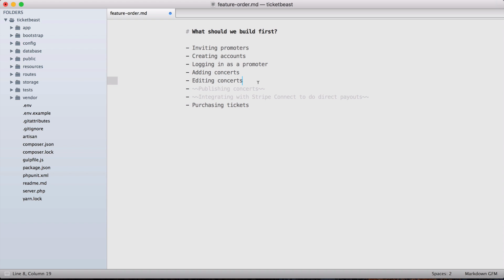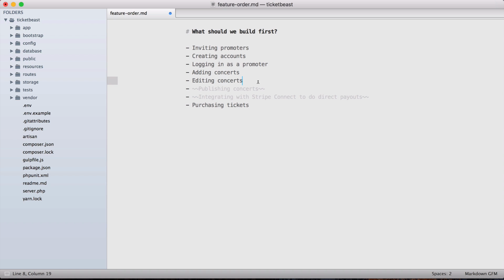This band and this band are playing. It starts at this time. This is what it's going to cost. This is how many tickets I have available, yada, yada, yada. I can add all that to the database manually. SQL Pro is kind of the greatest admin interface of all time, if you ask me. And I can just put that in there for them, shoot them a reply, you're good to go. And now the promoter didn't have to interact with the system at all.